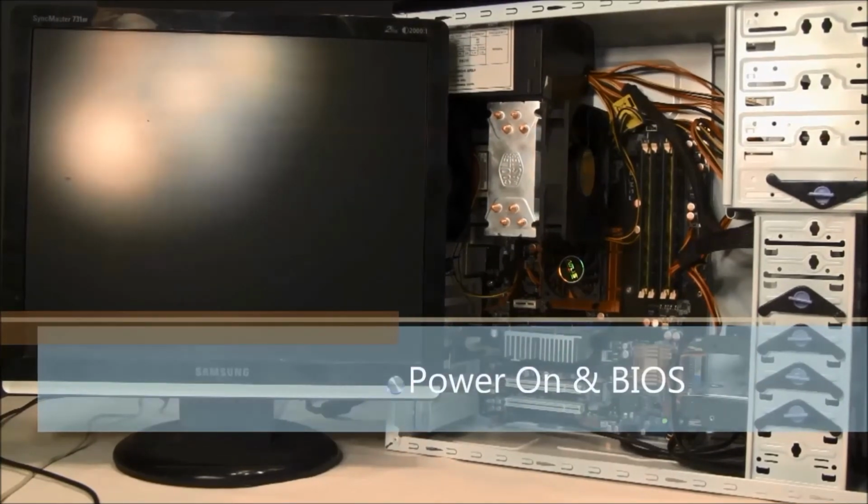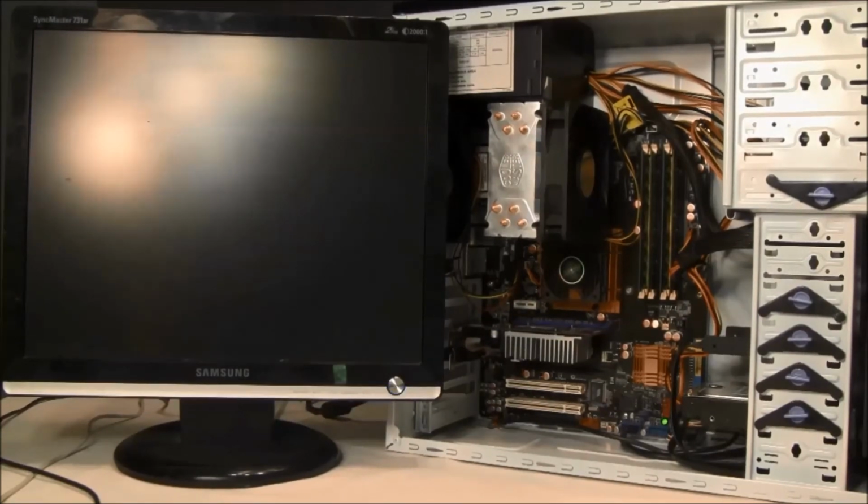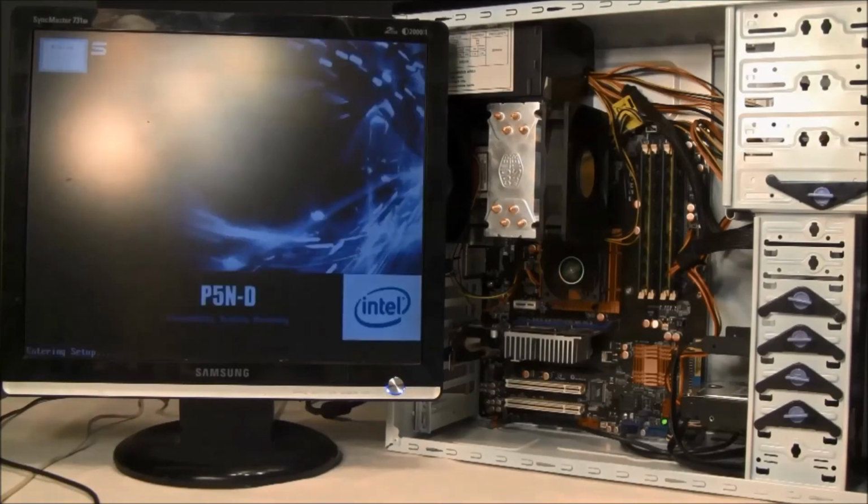With the machine connected to a monitor, mouse, and keyboard, power the system on. You should hear a series of beeps and then be greeted with a splash screen with your motherboard model and manufacturer.